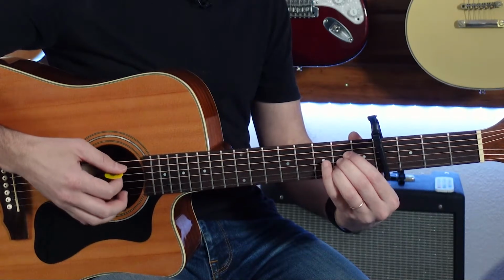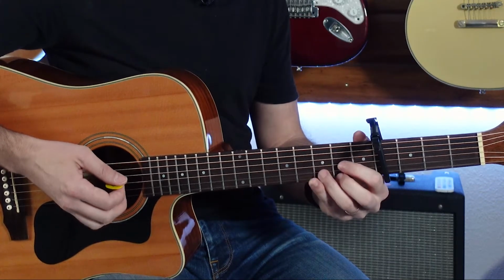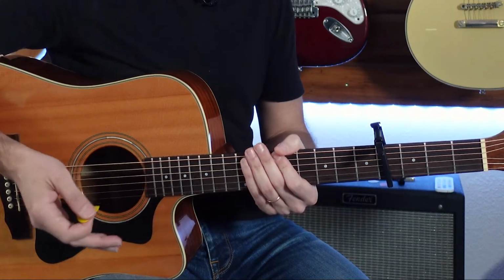And I'm still playing the same shapes of A major and D major. However, my A major now sounds like C sharp or D flat, and my D major shape now sounds like F sharp or G flat. And that's one of the main reasons why singer-songwriters love a capo, because they can play the chords that they love using and they can adjust by using the capo the key of the song so it can better suit their voices.